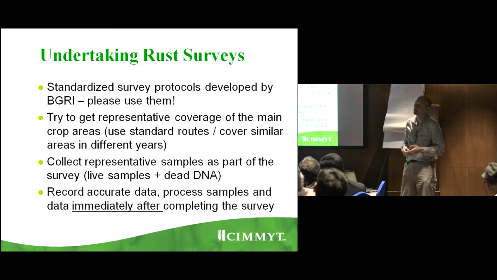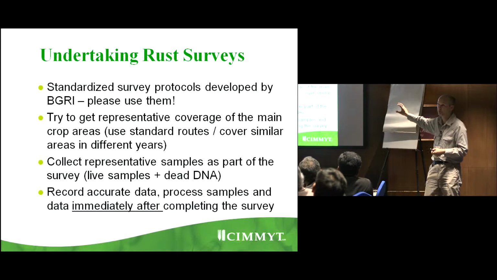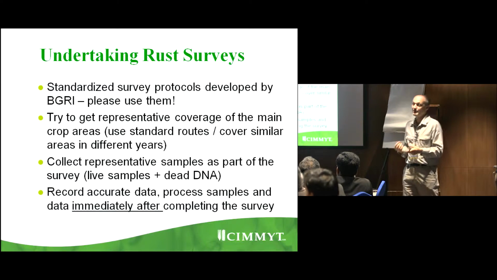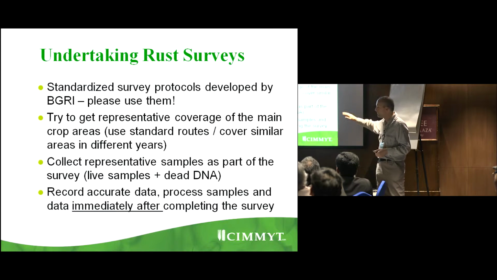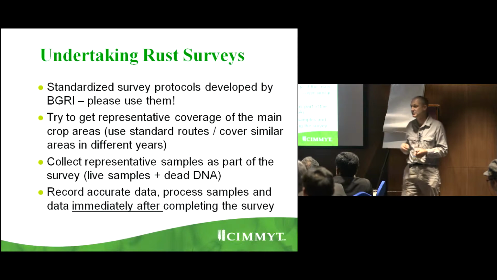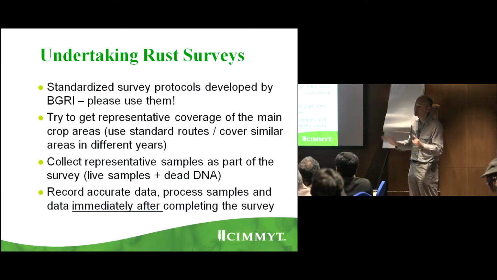Representative samples. I think that's a really critical one. We'll have a second lecture just on sampling. That's going to give you the key information about the pathogen. Yeah? And that's the only way we're going to get the information about the pathogen. I'm going to talk later about live samples, but now increasingly DNA samples can give us useful information. But as Robert pointed out, they're still not a substitute for having live samples that can be worked on in the greenhouse.